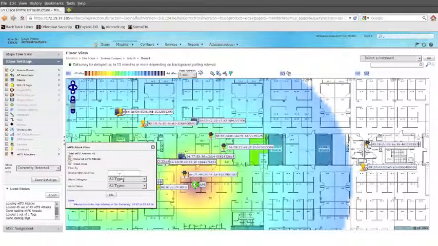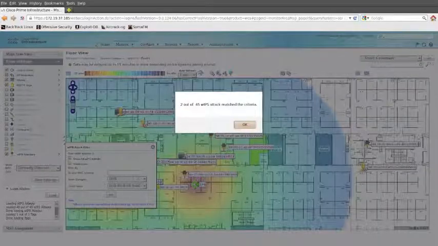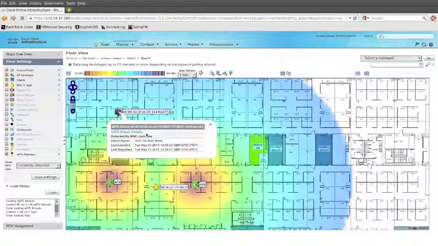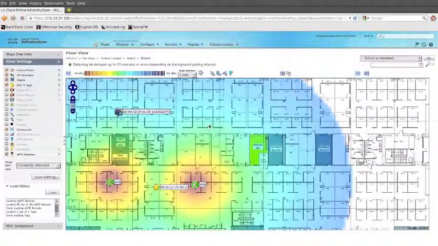You can also filter particular types of attacks using the filter provided in the box. So if I select the deauth attack, you can see that it has filtered all other attacks out, and it only shows the deauth flood attack and its location. So in this way, Cisco WIPS and NCS will show you all the attacks that are being detected and will allow you to pinpoint the location of those attacks.